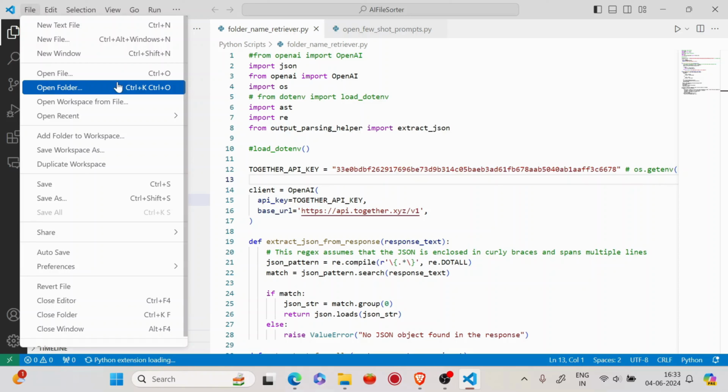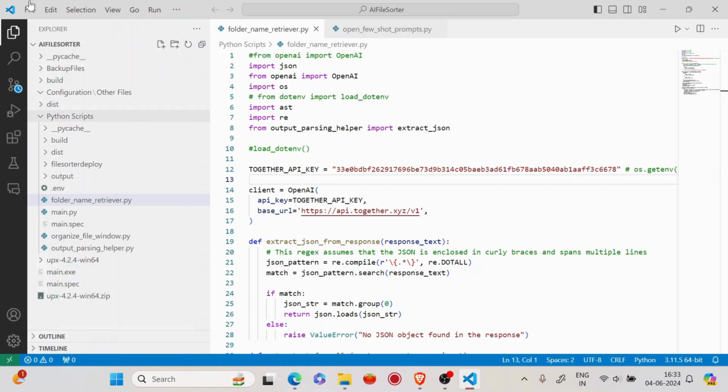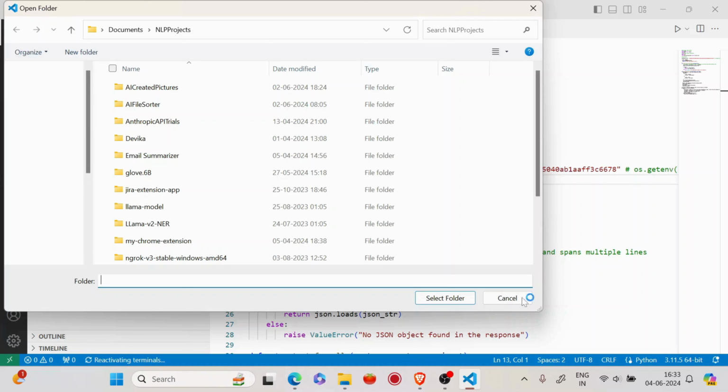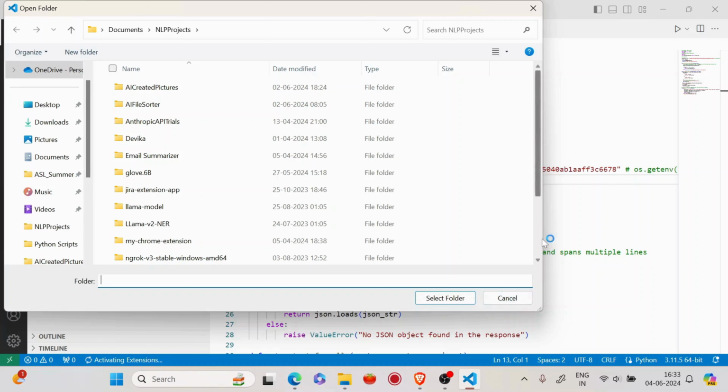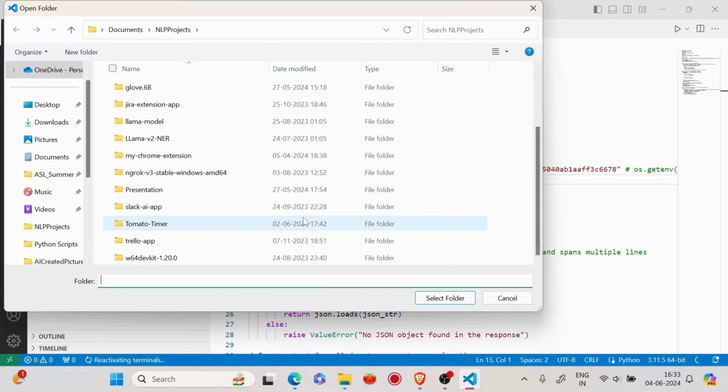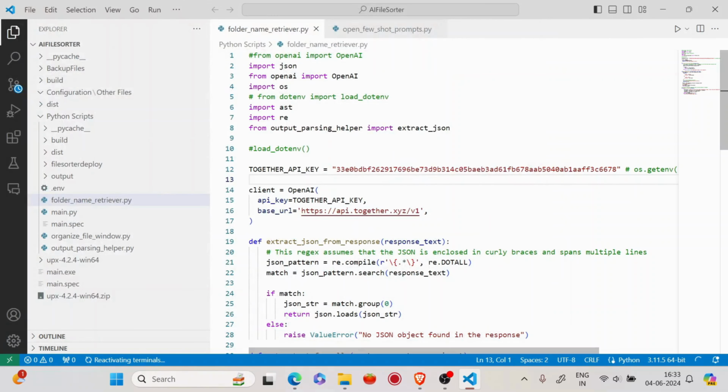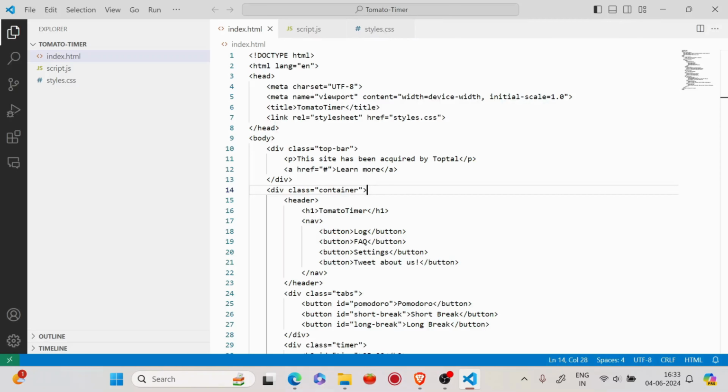Let's open it. Just a second, give me some time. Yeah, so I've already added this just to save time on the copy paste.